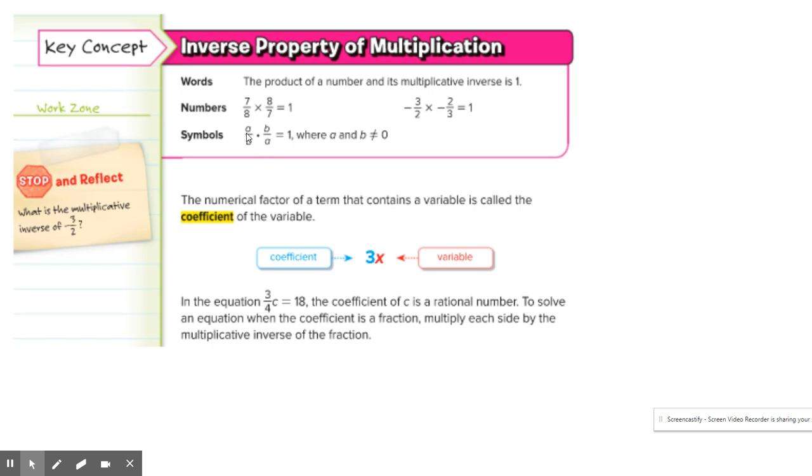However you want to do it. A over B times B over A equals 1. Because if we multiply a number by its reciprocal, then we get 1. And if it's negative 3/2 and we multiply it times negative 2/3, we get positive 1. We always want it to be positive 1. And here's why. If I have a 3 right here, the coefficient, I got to get the coefficient to be 1. I don't care what 3x is equal to here. I want to know what 1x equals. Here I have 3/4 c equals 18. Again, I don't care what 3/4 of c equals. I care what 1c equals. And it looks like this.